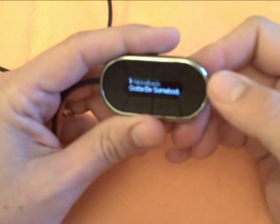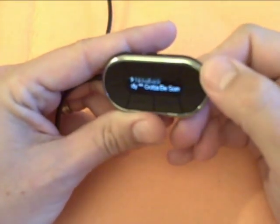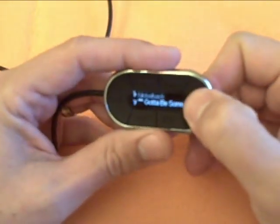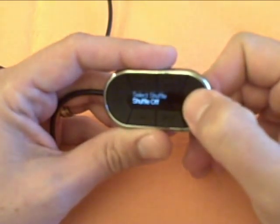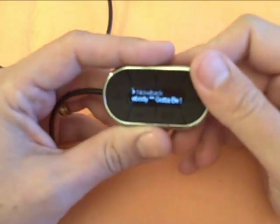Then there's this multi-function mode button. What that does is allows me to make some changes either in EQ settings, or I can select a different album or a different playlist. If I push it once, there's my album selection, then I can select a playlist, shuffle mode, or select my EQ settings. Then it goes back to the current song that I was playing.